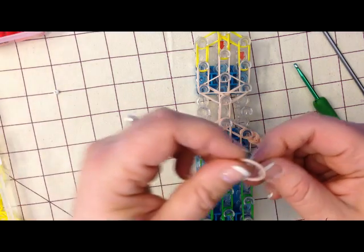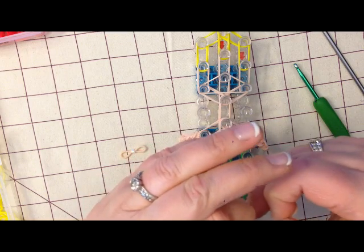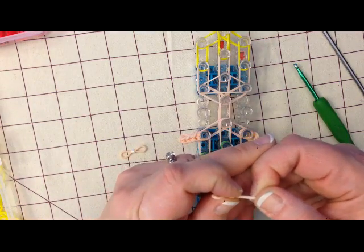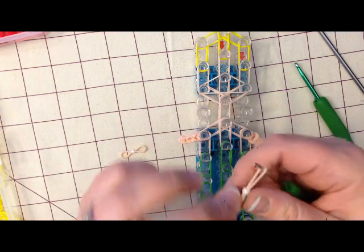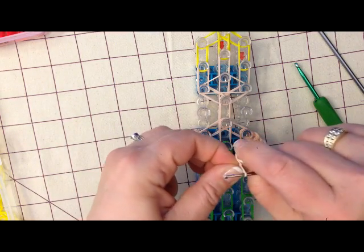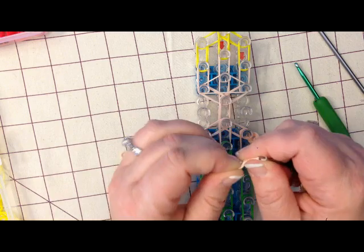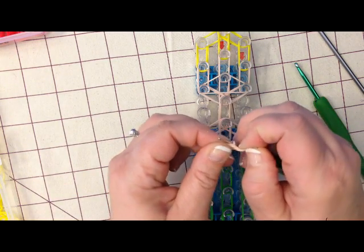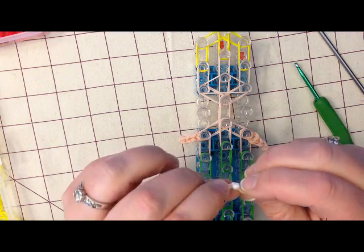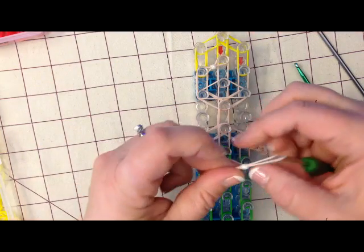Interesting. So we'll take the other one, we'll slide that through and thread it. What I do when I'm using the tiny beads is I like to tie a knot in them. It sort of makes the eye pop out a little bit without it looking too alienish. And it's quite tricky with these bands. These bands are a new band and they're quite tight. I love them, but yeah, there we go. There's my knot. And that sort of just raises it up a bit so it doesn't get stuck in all the other bands in the head. So we'll do the same on this one as well.